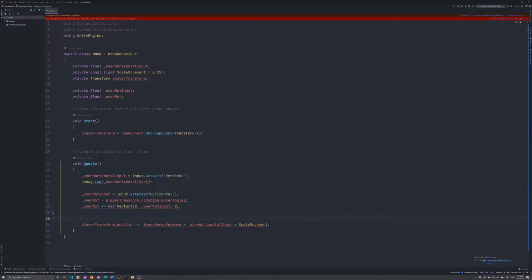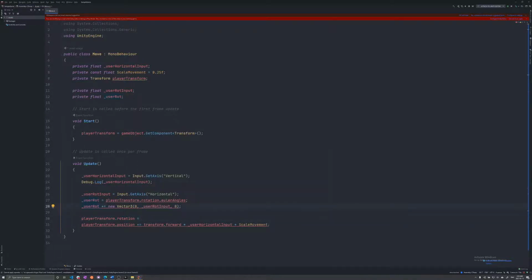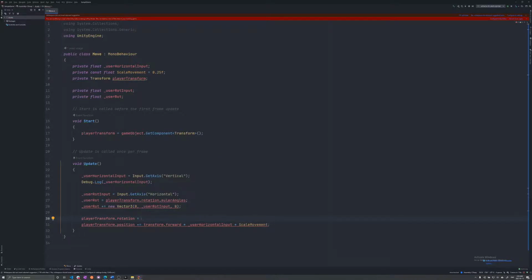So just as before, we have player transform dot position, but now we want to update its rotation. And here we're not going to do a plus equals. We're going to assign the rotation that we've just calculated. And so I'm going to say that the current rotation at this time step is going to be equal to, so the way that the rotation works is that it expects a quaternion, which is a different way of describing rotations.